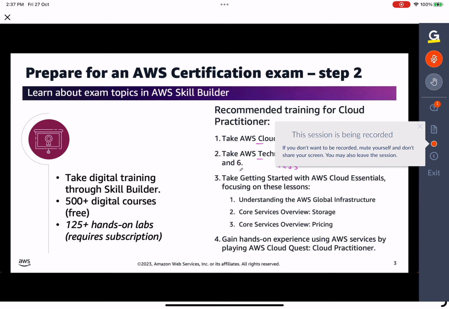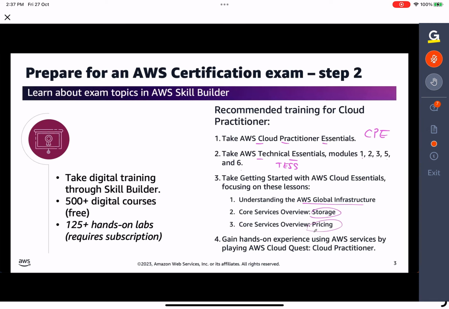Course, and then you can do a getting started with Cloud Essentials as well, focusing on things like global infrastructure, storage, and pricing. And then, of course, try to gain some hands-on experience.